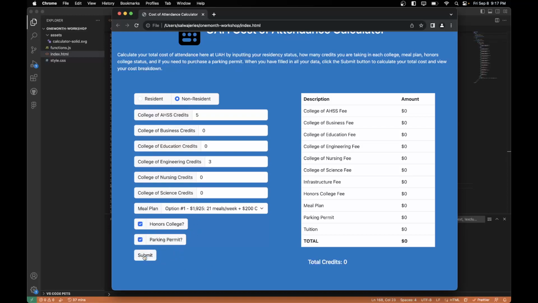And then our submit button has to actually do something. And once we do those calculations, we need to put it in this table. So that's going to be in our next workshop. So make sure that you come out to that JavaScript workshop. And that will also be recorded if you're not able to attend. And you will be able to look at it for reference at a later time if you want to walk through it a second time.